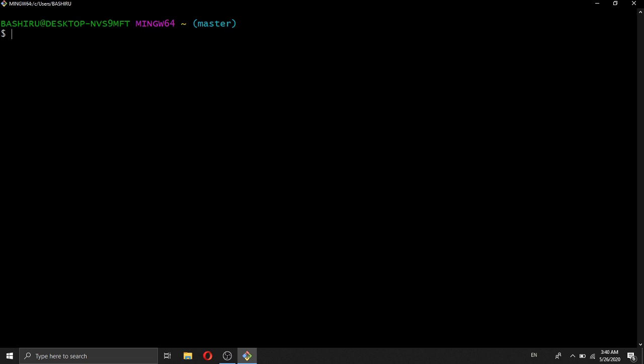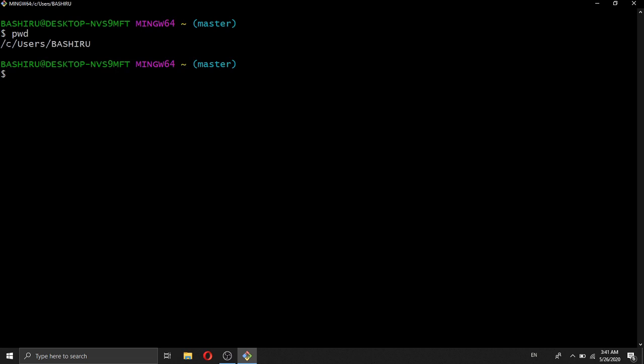Okay, so first of all, I want to know where I am on this command line. You always see some kind of master here, and we'll come to that when we start talking about branches in Git, so don't worry about that. So let's first find out where we are. In order to know that, you have to do print working directory, so pwd, and it will show you where we are currently. When you press enter, you see that we are working on this directory.